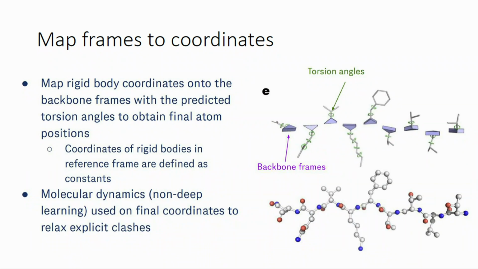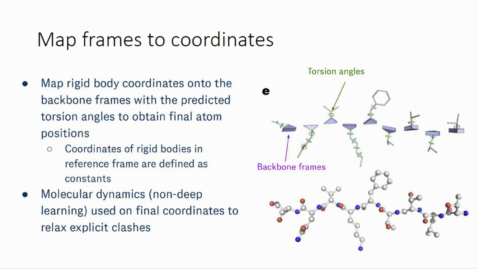So therefore, it's actually a very commonly used strategy to apply additional force field or more classic molecular dynamics on the final prediction of the machine learning model. And this step is omitted in a lot of machine learning papers. You will see people don't talk about this a lot, but actually a lot of the papers need this refinement step at the end.